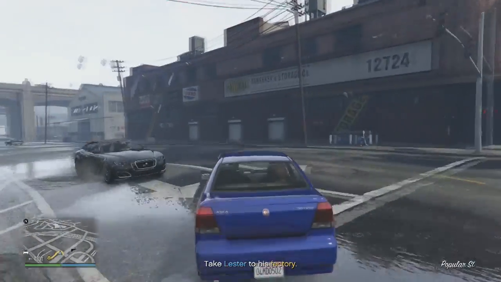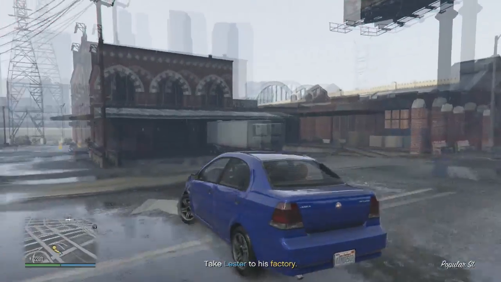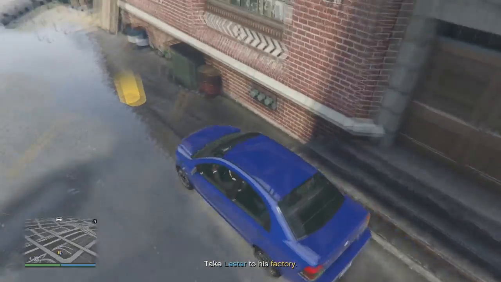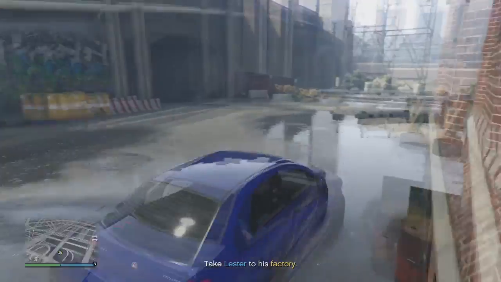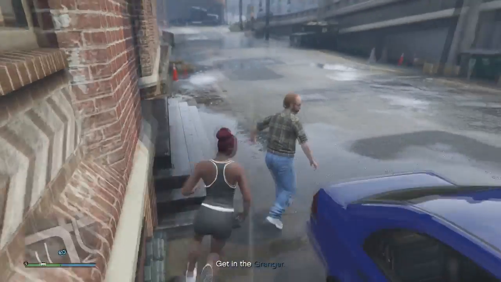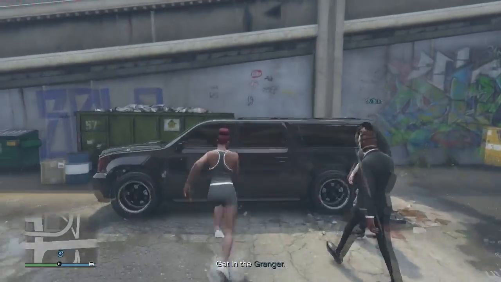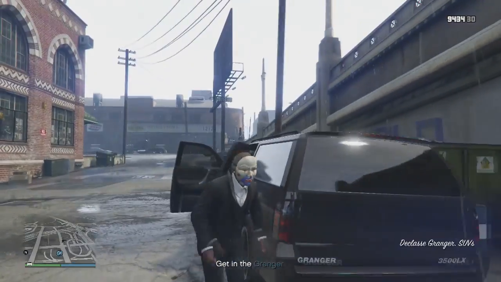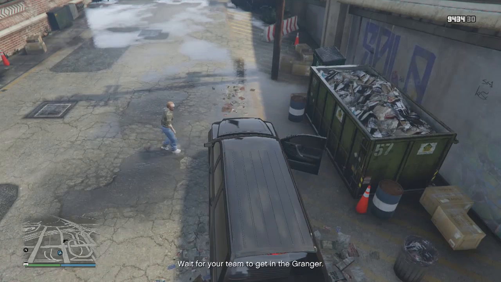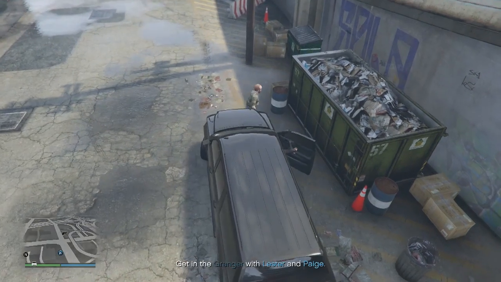Simple stuff right here. I mean, you're going to head all the way back to Rockstar's and Lester's abode, his humble Darnell factory. And once you're there, there's the hacker girl. You pretty much pick her up with Lester. As you can see, I'm getting in here to drive, and you want to drive them all the way back to your casa, or the house or the garage of the person who's designing the heist.